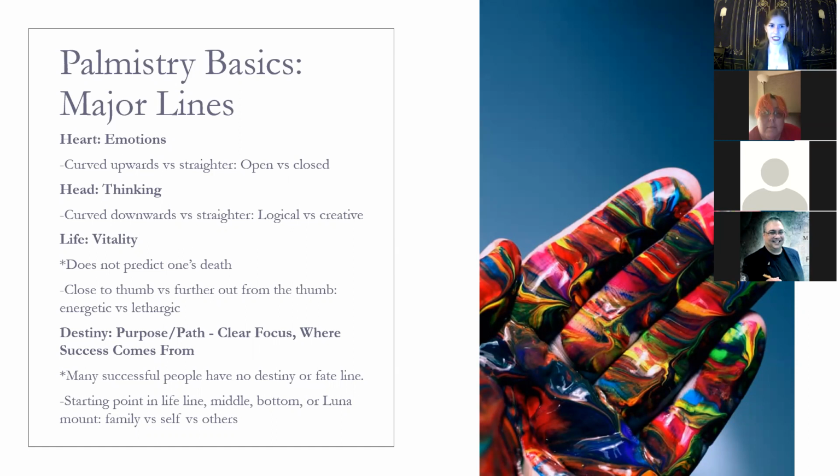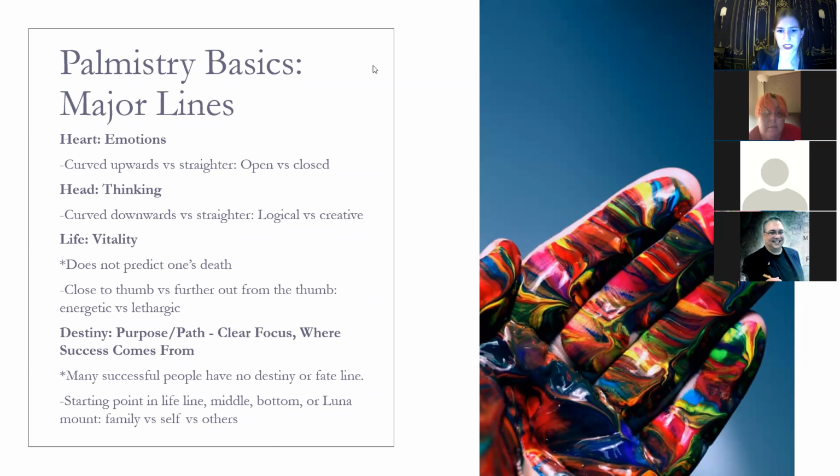So again, we're reading a lot of things in these lines. We're reading sometimes where it starts, where it ends, where it's pointing to, how deep and firm it is, whether it's curved or straight. And we haven't even gotten to the two other lines, the lifeline and the destiny line.